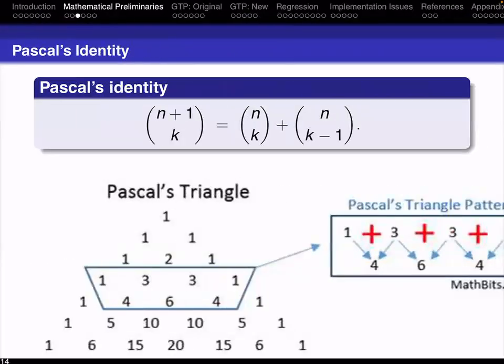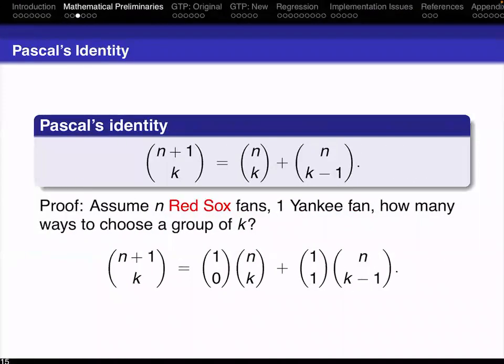Okay, so we hopefully have seen Pascal's triangle a few times. The ones on the two outsides, and then every number is the sum of the numbers above to the left plus above to the right. And we talked about how you can prove this by story. So this is the famous Pascal's triangle.